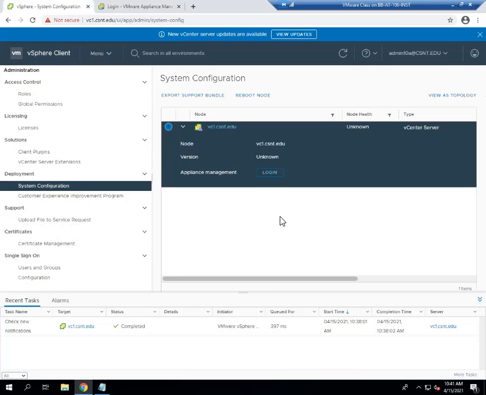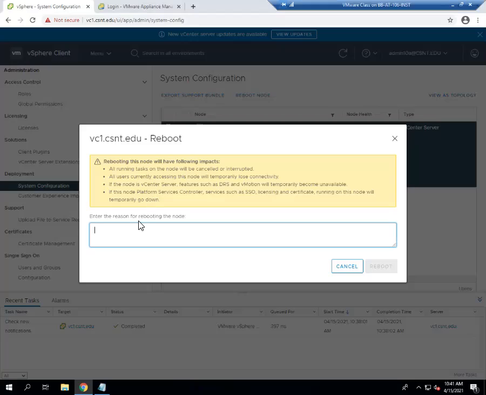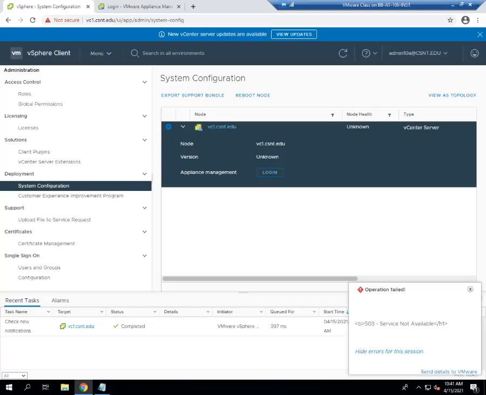You know what to do when you can't log in? Reboot the thing.